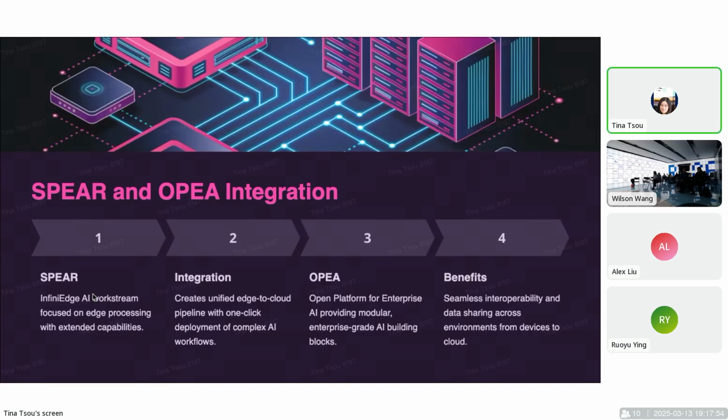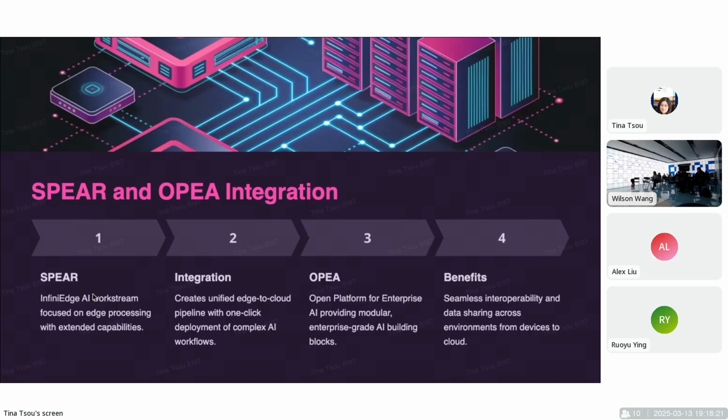The benefits of this integration are huge. We get seamless interoperability between edge and enterprise AI systems. Data collected on the edge by InfiniEdge AI can flow into OPEA's pipelines, and results or models from OPEA can be deployed back to the edge via InfiniEdge AI without friction.